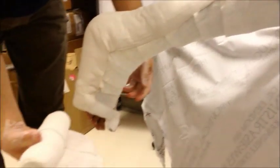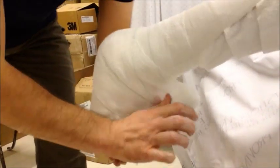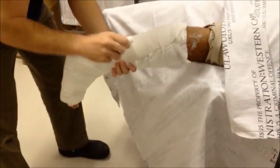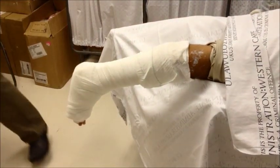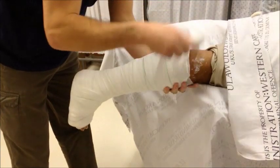Now we're going to put our final layer which is just to fix the whole thing together — we use a stretchy bandage. I like to start at the area of the injury, go to the toes and come back up. It's a relatively firm wind and again we're going to do a 50% overlay. At the end, go further than the end of the plaster — I'll show you why shortly. You may run out just before you've had enough — that's not a problem, just take a second roll. Get it nice and neat and wind slightly beyond where you need to be.